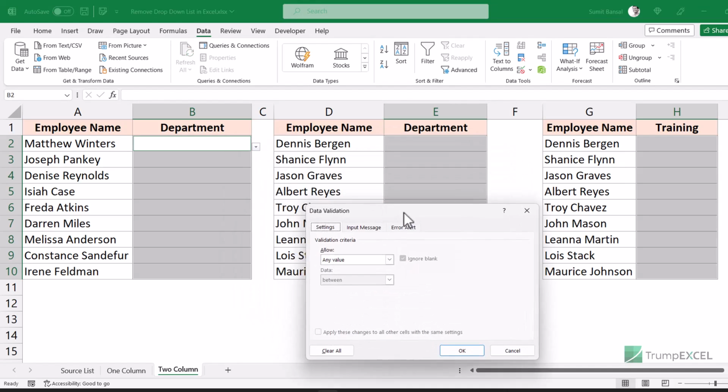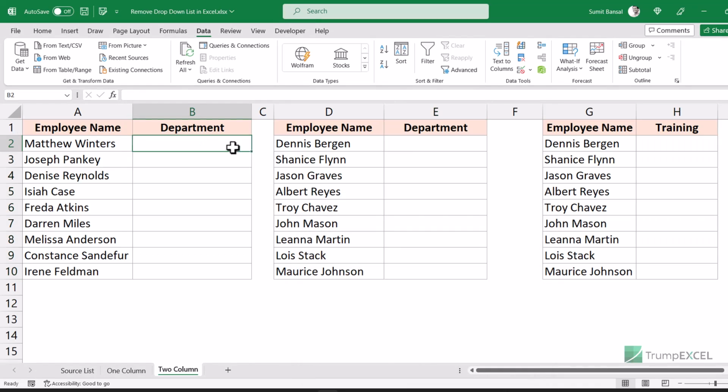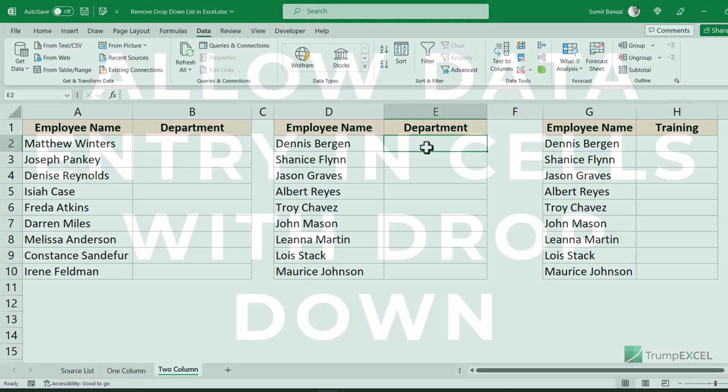Now the drop downs have not been removed so far. If I want to remove the drop down, I would have to click on Clear All and then click OK. If I close the dialog box as of now, the drop downs would still remain. So now when I click on Clear All and then click OK, all the drop downs are gone. So if you have a worksheet that has a lot of drop downs and you want to quickly remove all these, instead of going and selecting each one of these, what you can do is select all the drop downs based on whether they are based on a specific rule or all the drop downs in general, and then remove it.